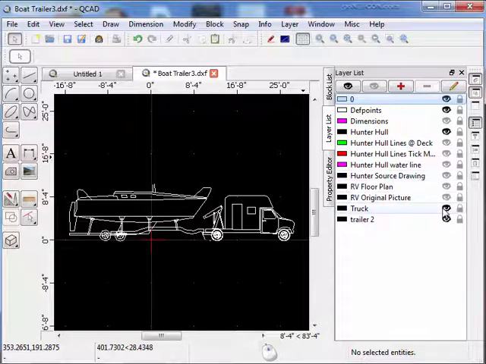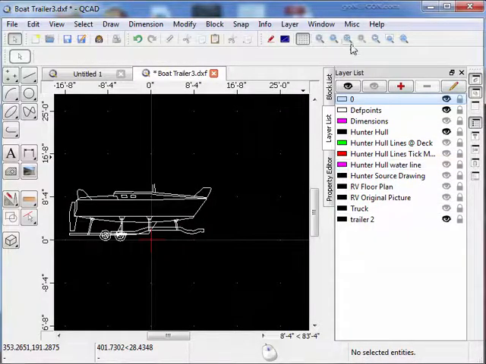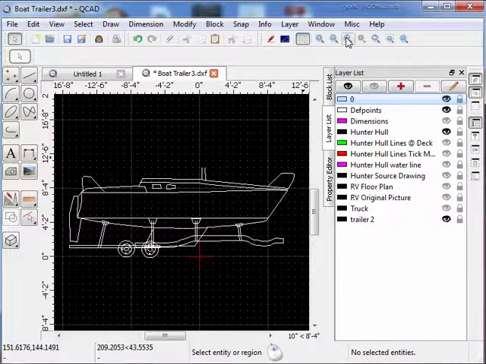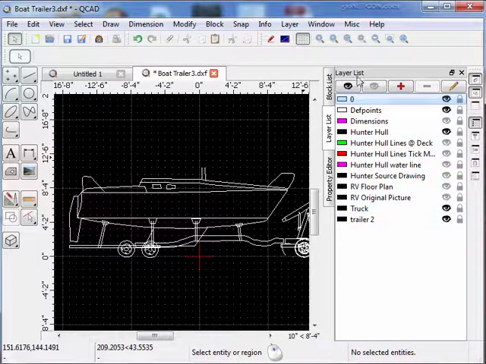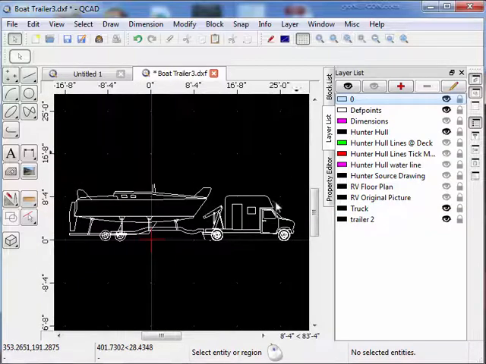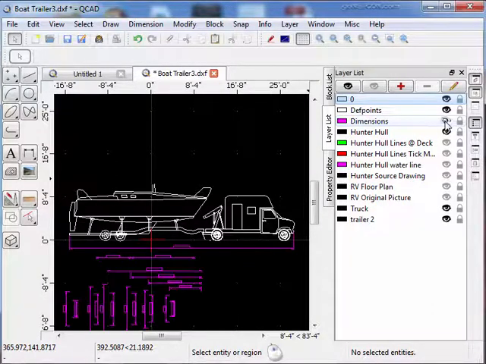If you remember, if we turn off the truck for a second, if you remember, you zoom all. It zooms in all the viewable entities in a drawing. So it zooms to include all viewable entities. Since the truck was not viewable, then it doesn't include it in the zoom. If we enable the truck again and do a zoom all, then it will in fact include the truck. So let's turn on all the different layers in this particular project and see what's going on here.